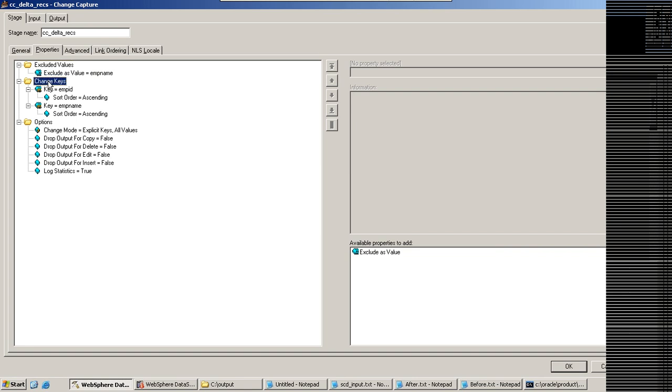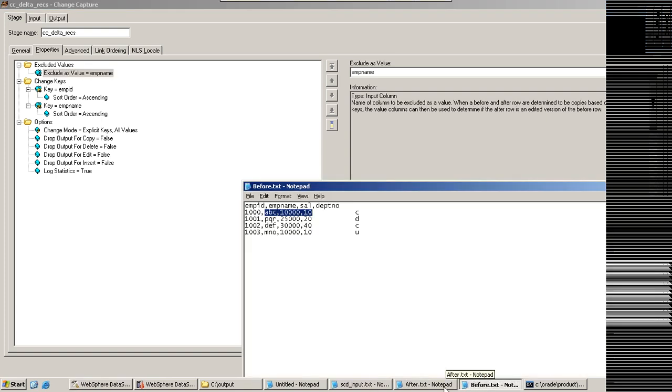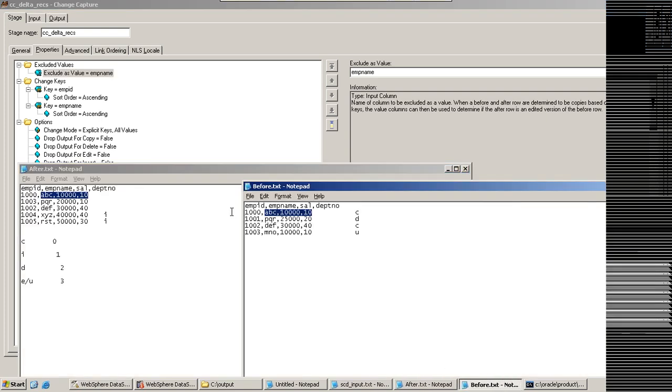That means while comparing before and after, in the 1003 record we identified it as an update. How? First, 1003 matched, so initially we thought it was a copy. But when you look at the values, you identify that it is an update. Now, when we consider these three columns for comparison to decide copy or update, let us say I don't want to use department number.